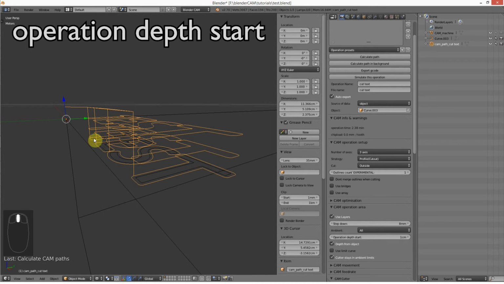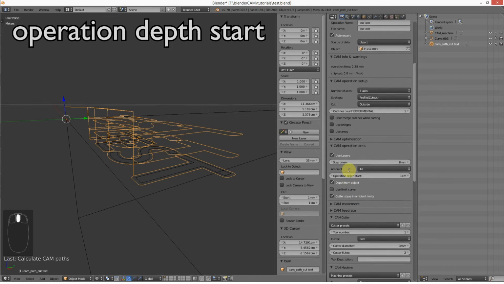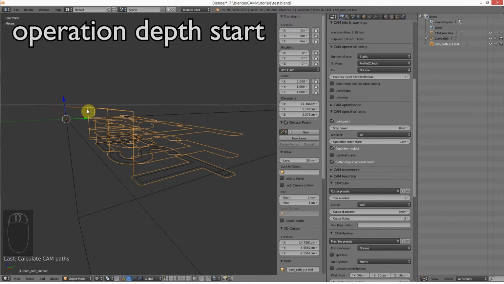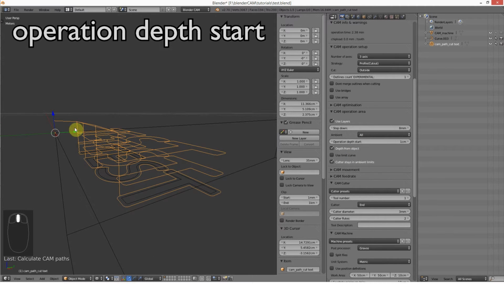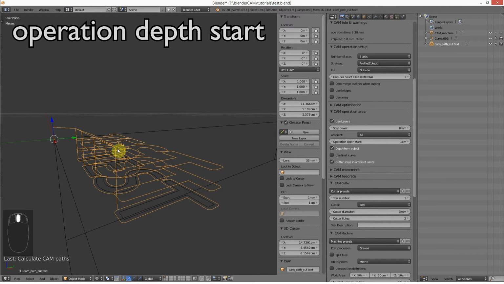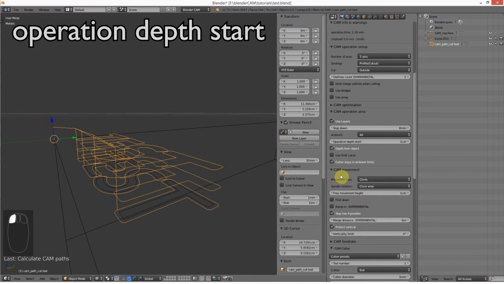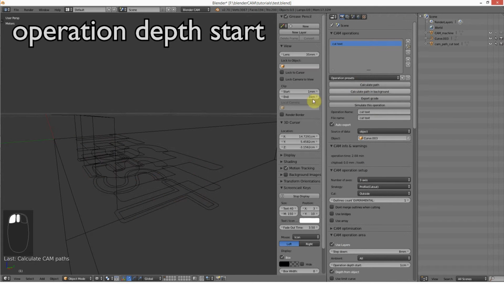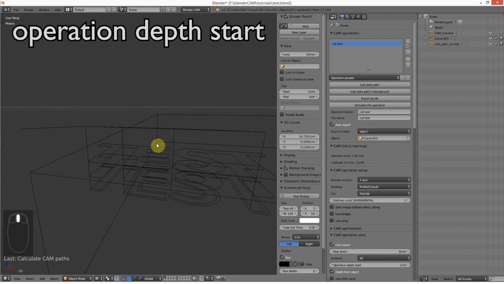Here I have to be careful about the free movement height because we don't set up exactly the material, to be more free in setting our operation, but we have to set up free movement height separately. So that's why I need to go higher here, because let's say my material is already 1 centimeter high, so I put this higher. Let's see what happens.